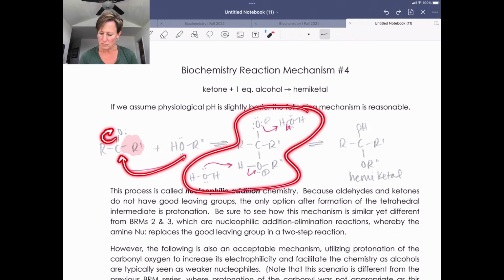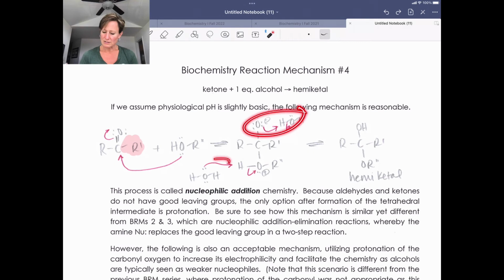So here's our tetrahedral intermediate. We're going to do some proton reshuffling. Proton reshuffling makes this guy no longer be a good leaving group, so highlighting this is actually a good leaving group right here. If we decompose this tetrahedral intermediate, we would have this guy leave as a good leaving group, but that just gets us back to the beginning. That doesn't move the mechanism forward, okay? So we do some proton reshuffling, we get to this guy, and again, there's no good leaving group. If we were to decompose that tetrahedral intermediate, other than if that guy was protonated, we'd go back to the beginning, and that's not a forward-moving reaction mechanism.